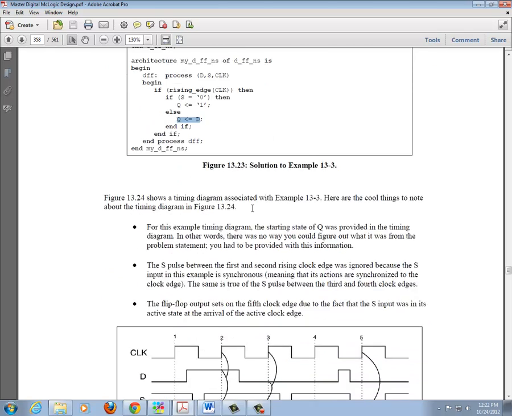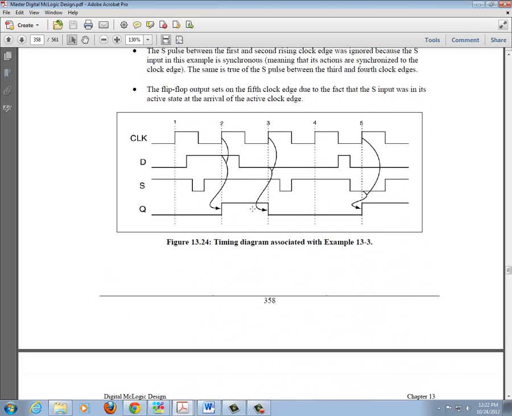Let's look at a timing diagram of how this would look. So now we have our clock, D, S, and Q, and we evaluate the Q at the rising edge of clock, and we also evaluate the set at the rising edge of clock because it is a synchronous set signal. Alright, so here we're assuming that Q starts at 0.